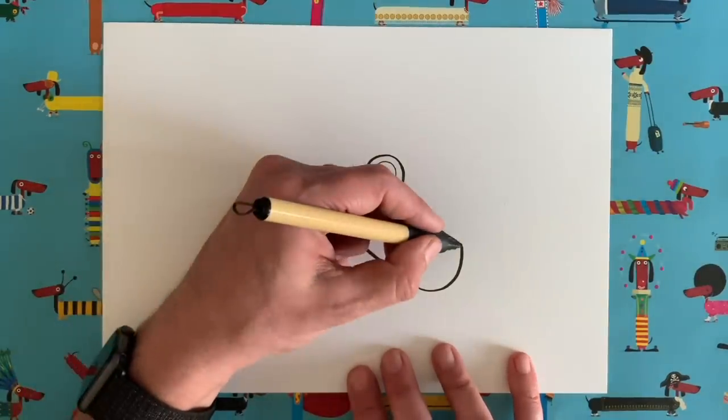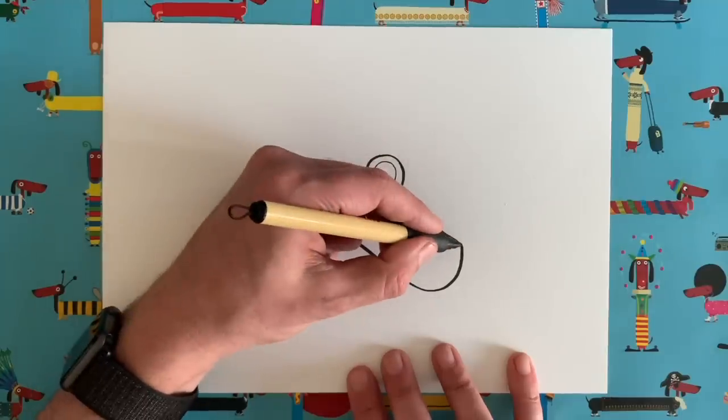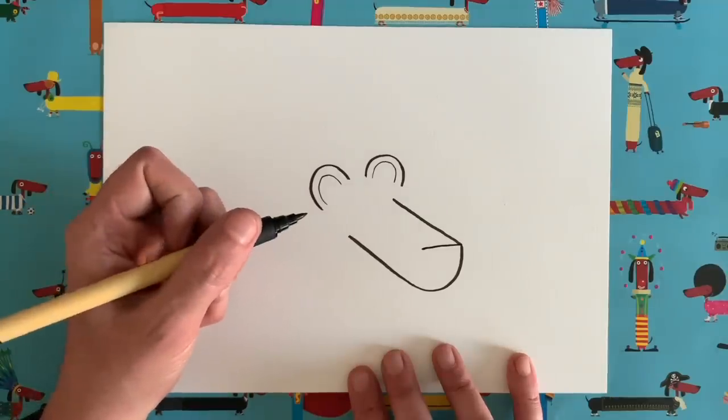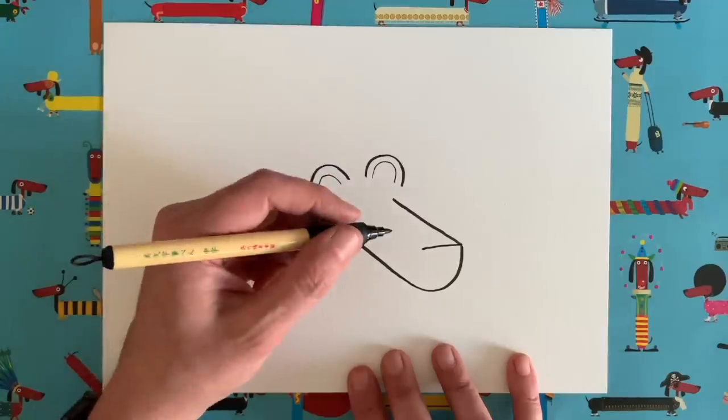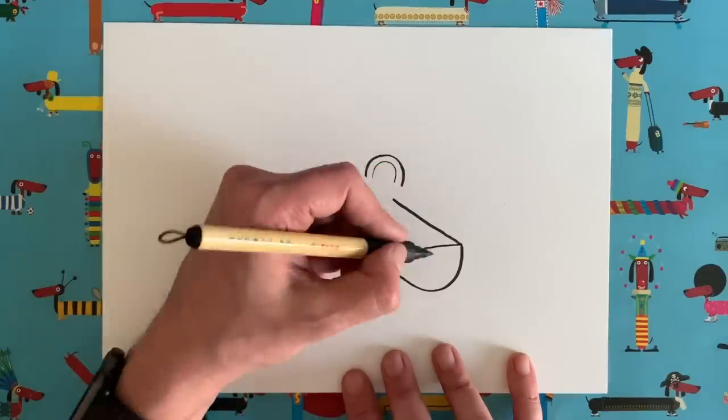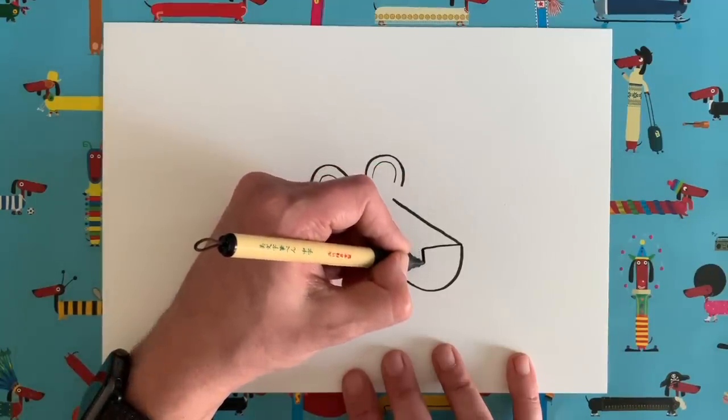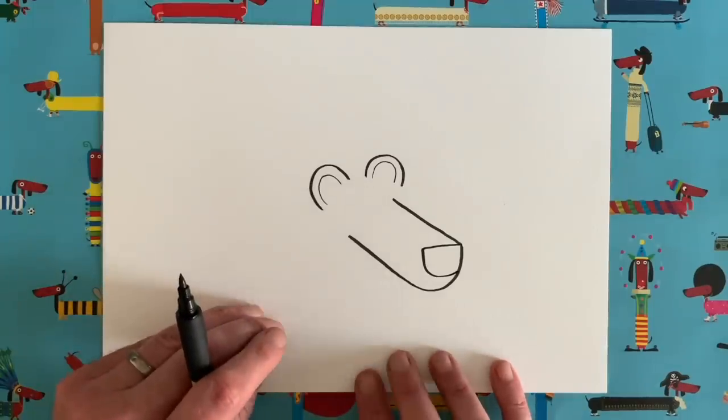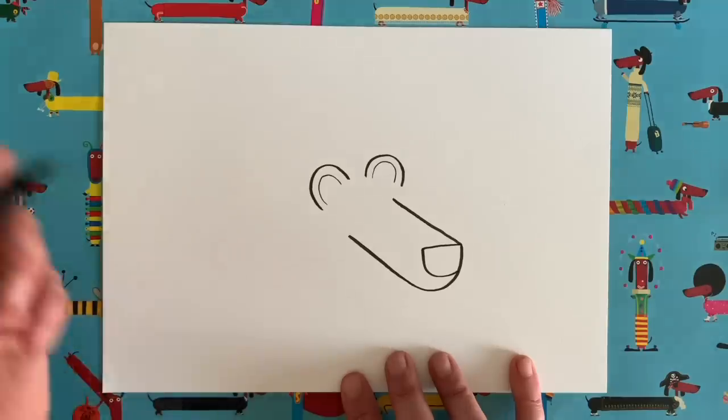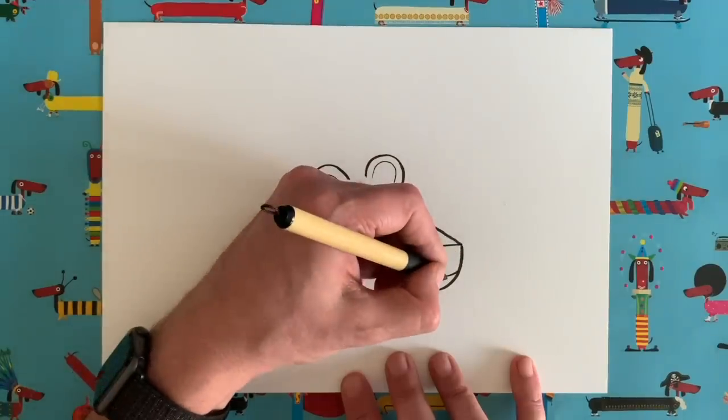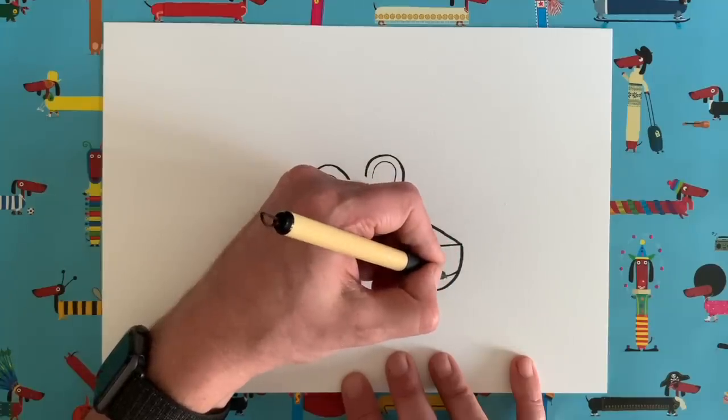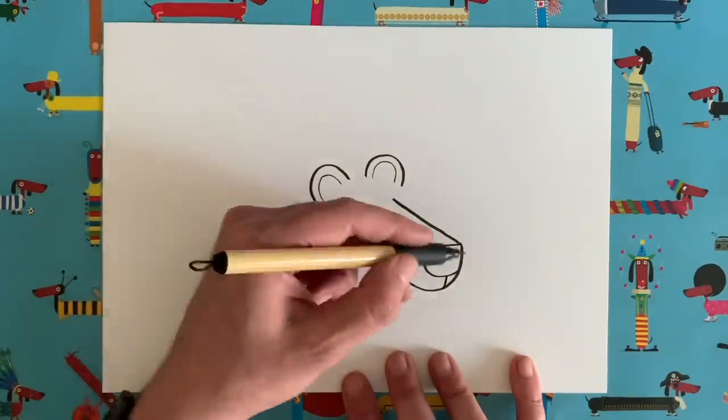Okay. The next thing to do is we are going to put our pen on that little corner that we've created there. And we're just going to draw a line coming across, almost horizontally across the page to about there. Okay. It's not quite horizontal as it's going very slightly downwards, but if you do it horizontal, that should still work. And then I want you to put your pen on the end here. I want you to come down, curve around and join up with the side, like that. Maybe you can see which part of our character we are drawing here.